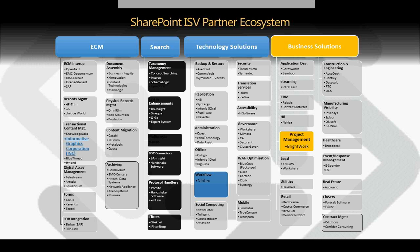With that, we look at the needs of our client and go, okay, here's your base platform. This is your foundation. Here's how your windows and doors are going to come out. We pick out those components that will help get that house up and running, keep those costs down, and keep it looking elegant, with some of our own unique craftsmanship. And we pull it together, both in terms of an architectural vision and in terms of the delivery of the solution itself. And we have a big reliance on our ISV friends for that.